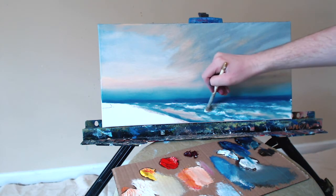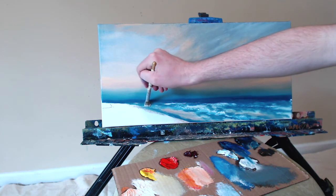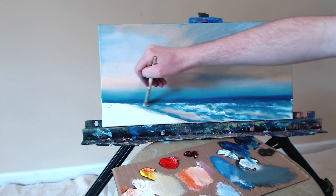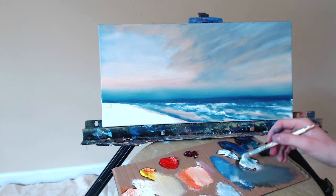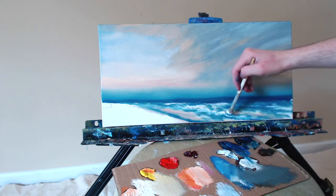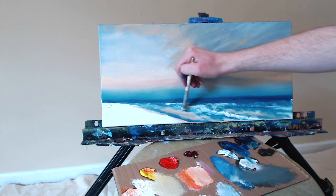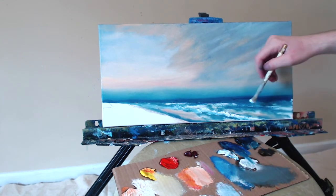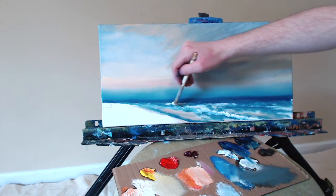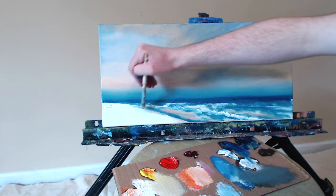Can't see this lighter color, this white, without having the deep, rich, darker blue behind it. It's important that you get your darks in there so that the lights appear even brighter. If you use too much white overall, it will start looking a little bit washed out and won't have the presence you need. It's a very fine line to walk sometimes when you're trying to create more of a pastel piece, is that it can start looking a little bit too faded, and that can easily get out of hand. So trying to find the right balance is important.